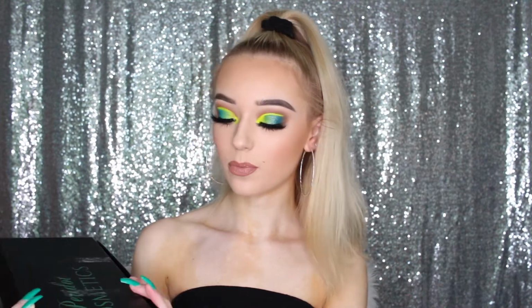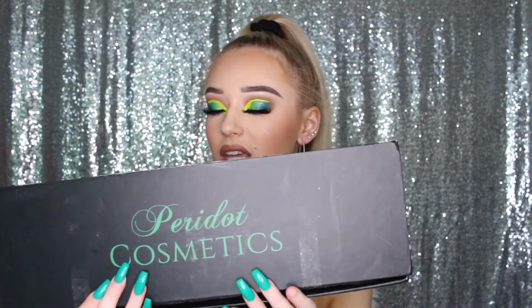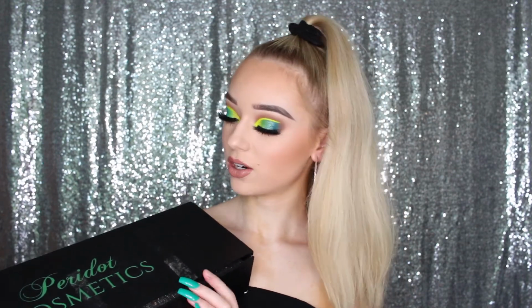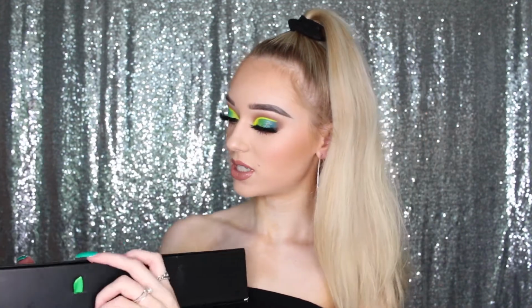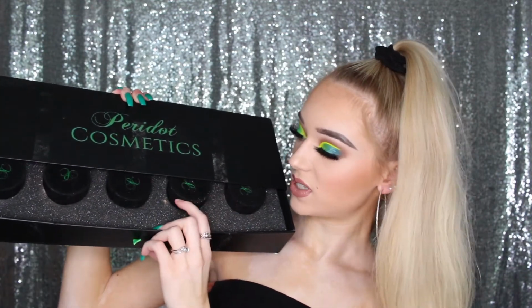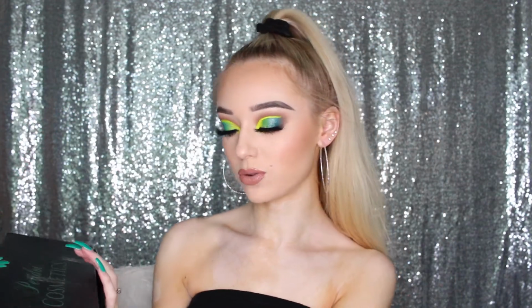But basically the box is a little bit ruined. I don't know why, that's how it came. The little lines right here and over here were tape marks because it had to be taped shut when it got here. But this is from Peridot Cosmetics, and you can see here, if we pull this out a little bit, that there are 5 different little containers, and those are highlighters, which I'm going to show you in a second.